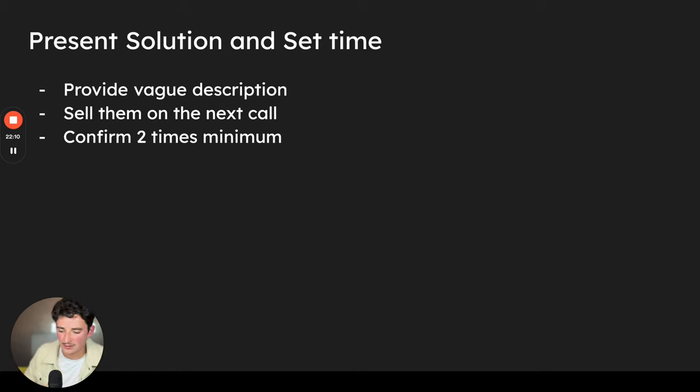Because as an appointment setter, you're going to set appointments and they're not going to stick. We need to do everything we can to make sure they do. So at this point, it's extremely straightforward, right? The way I like to think of this is when you call the doctor's office to make an appointment, they don't sell you on it. Oh yeah, our doctor's great, man. He's so good at what he does. It's literally incredible. He doesn't do that, right? When the appointment setter at a doctor's office presents the solution, it's extremely simple. And that's how I want you to handle this.